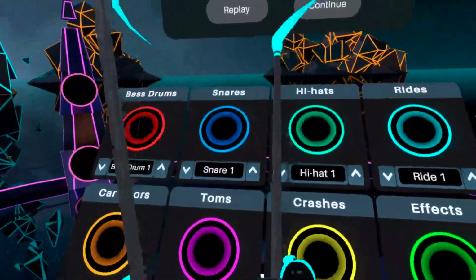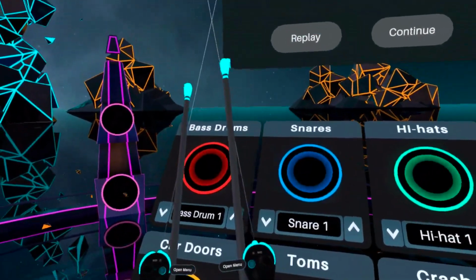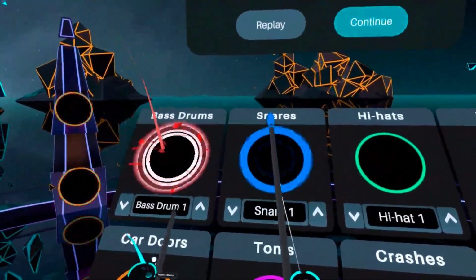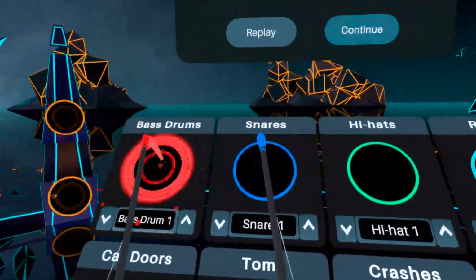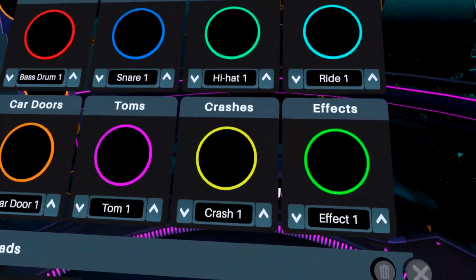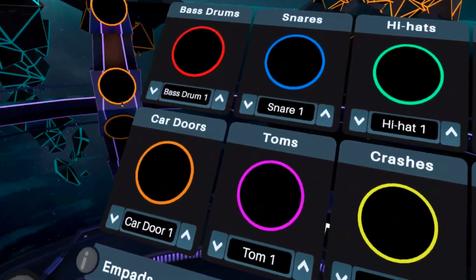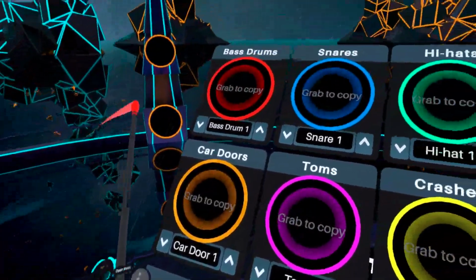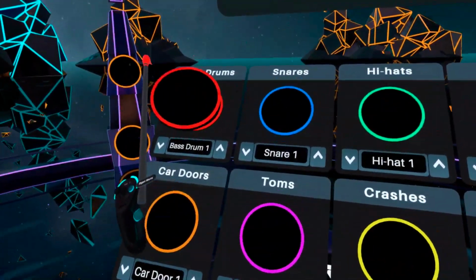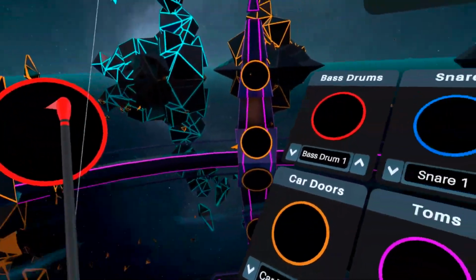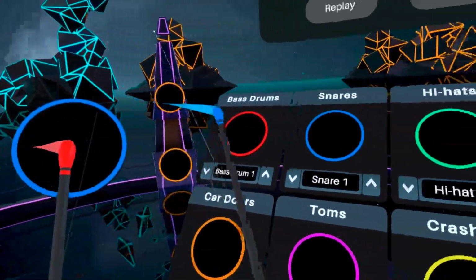Try hitting the pads with the sticks to play some drum sounds. When you've found some sounds that you like, you can pull out pads from the main panel by pointing at them with your laser and using the grip button. Try extracting a few pads and arrange them into your own little drum kit.